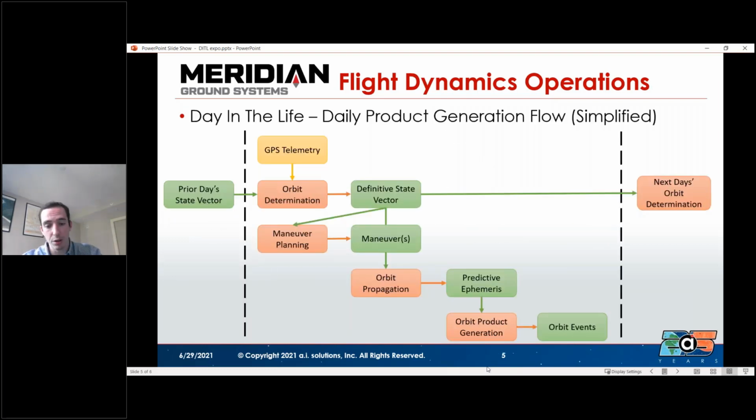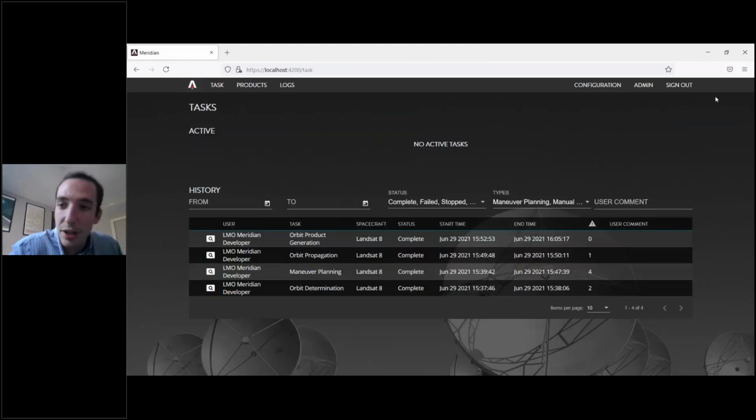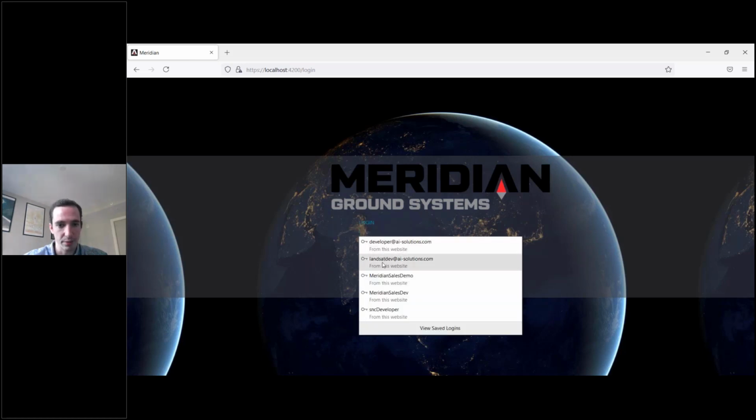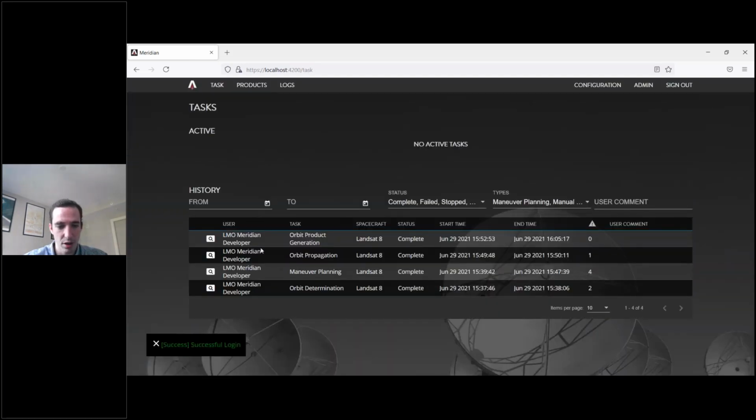So I won't speak too much more on it because I'm going to be showing you right now. Let me show you what the Meridian UI looks like. I'll take us right to the login page here. The first thing you see when you access Meridian through your web browser, I'm using Firefox, is a simple login page. You type in your username and password. Everybody knows what to do there.